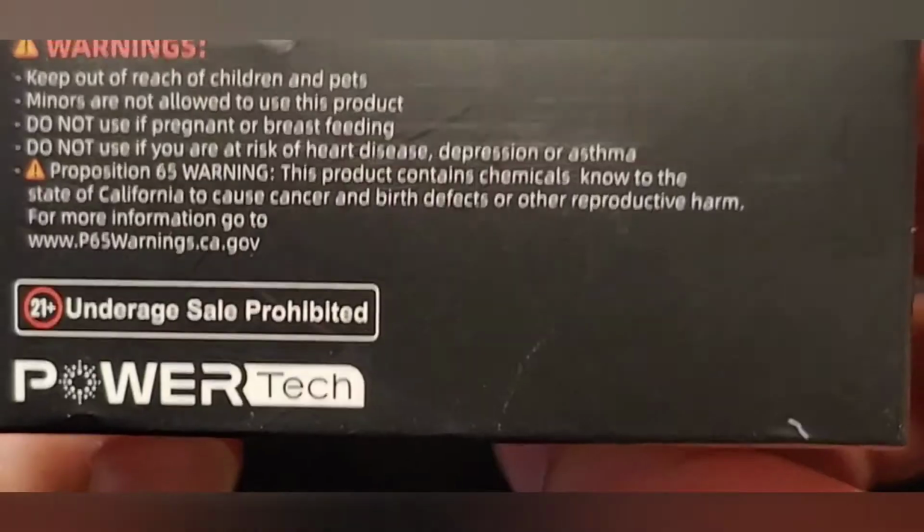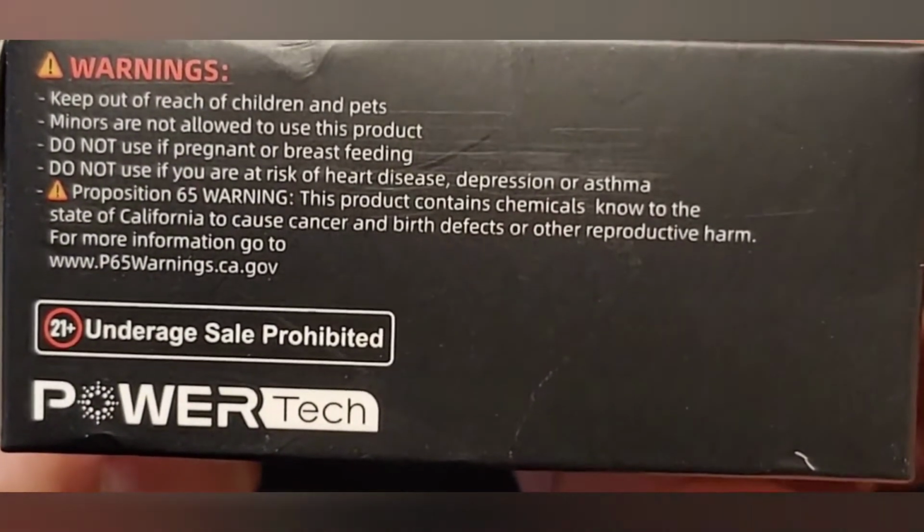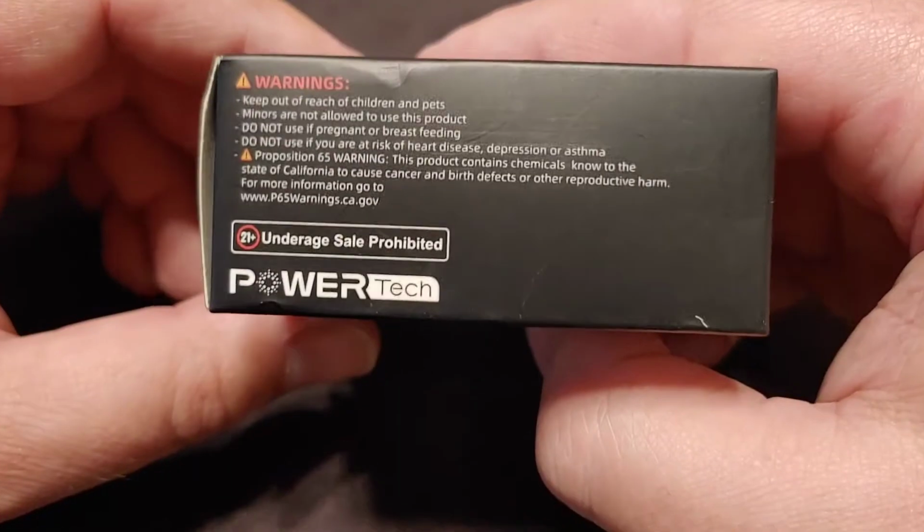On the side of the box, they give you warning to keep away from children and pets. I don't know what pets will be doing vaping, but if you tell your pet how to do that, please post a video. I gotta see that.